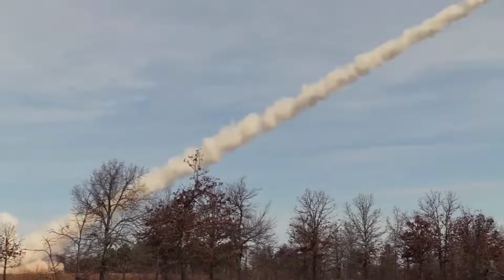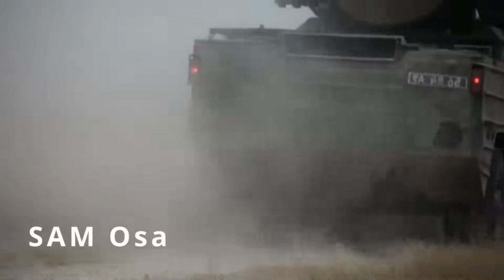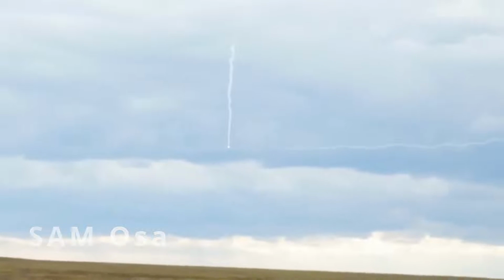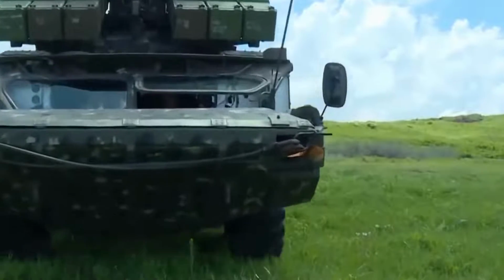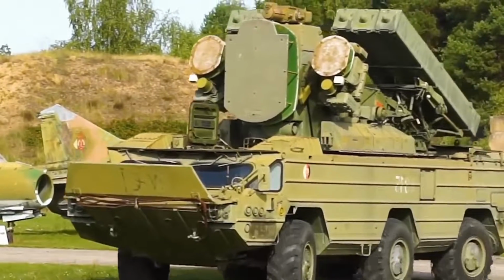I think it's time we made some comparisons since you all love them. First up is the Russian SAM-OSA system. It's actively used by the Russian army in modern warfare, even though its effectiveness is extremely outdated. Second, the OSA's operational range is no greater than 6 miles, while the NASAMS can fire 4 times farther. The missiles themselves are smaller and can't take down particularly large targets, but a full volley can provide some results.